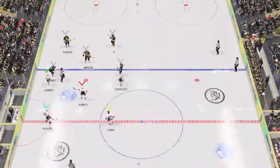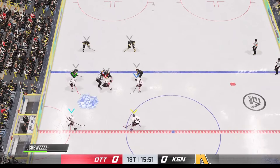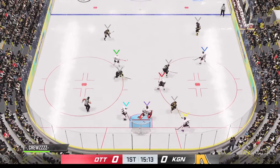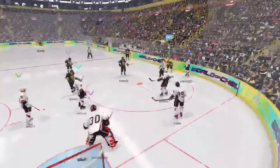Lots of hockey left to be played in this period. Still no score in this one. Mercer's won the draw here in the open ice. Takes the feed at center and moves up ahead, and he comes up with it. As he opts to freeze the puck, we get a whistle. Starting to look like a little bit of a fire drill in the zone, so this is a good play.